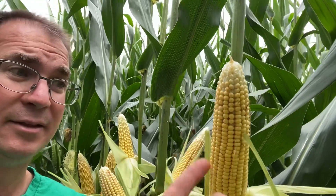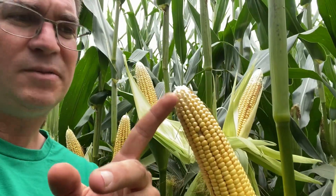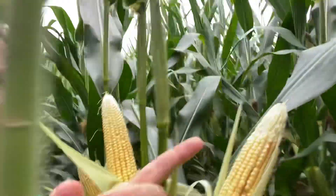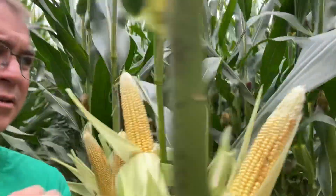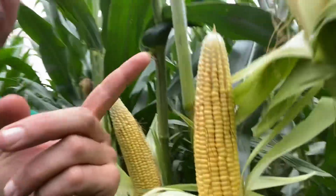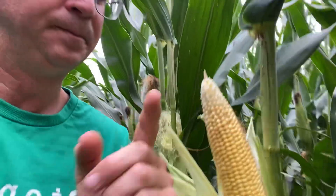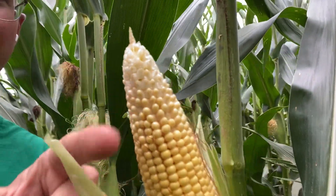Next one here — a little bit taller plant, probably gets a little more sunlight. Filled out pretty nice, maybe a couple on the end, but a nice big ear. This one filled out pretty good too. No question — this one's going to have every bit of two to three inches of tip back on there. Next one, again, an inch or two from the top. That one's holding on pretty good, just a little bit of unpollinated tip. Maybe this one — no question — lots and lots of tip back here.